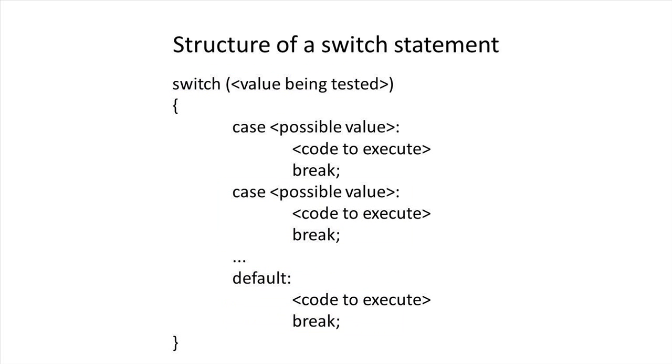Here we see the general construct for a switch statement. Next to the switch, we're going to put the value being tested, and then case shows the possible value, and then the code that you want to run if that possible value is matched. And you can list as many of those as possible. The default code is an optional piece of code for if the value being tested does not match any of the cases. The switch statement can have as many alternative results as you can type.